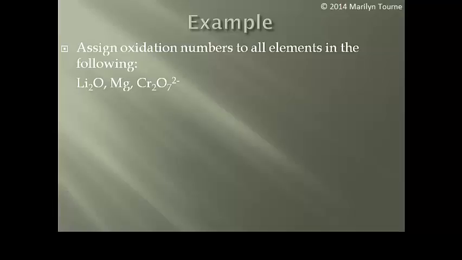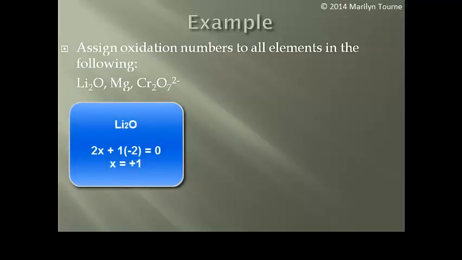This is an ionic compound, so what I would do is set it up to 0. I know that oxygen is usually -2. That's the usual oxidation number of oxygen. So I would set it up to 0, and I have 1 oxygen, so that means -2, and then plus 2x, because I don't know the charge on lithium. You should know the charge, but let's say I don't, so it would be 2x. And then you just solve for x. When you solve for it, it equals +1. So each lithium has a +1 charge, or a +1 oxidation number.